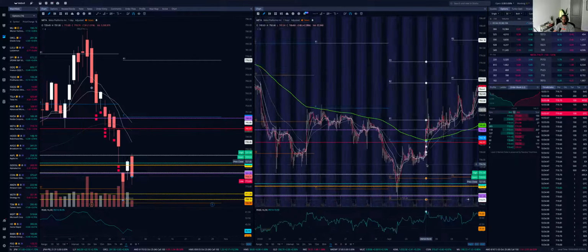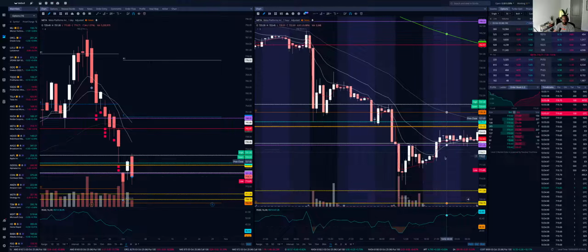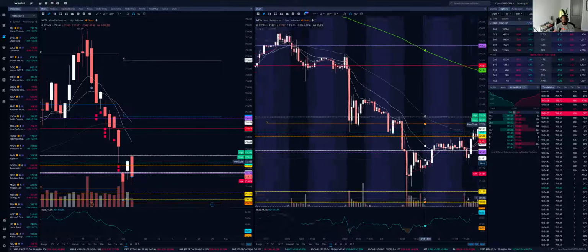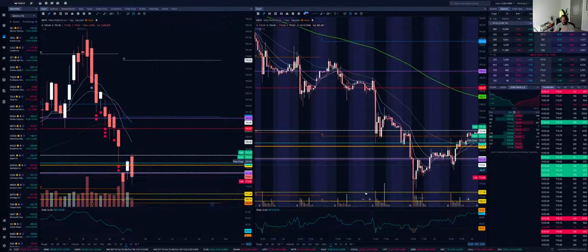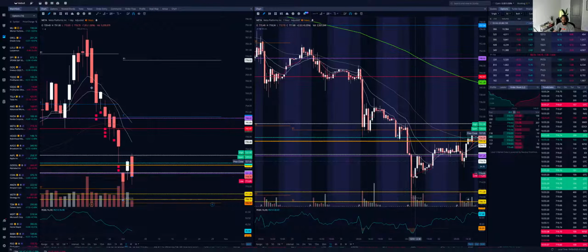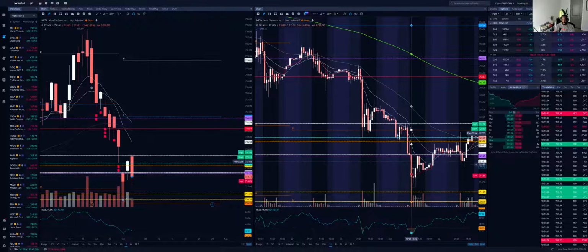On the 1 hour, trying to find that day. Yep. There was a pivot level. It's not showing right now. I don't know why. But you see how we got this S3? I saw this and I said, oh snap, Meta's about to come down to this level. That's why I got the yellow. And I held on to it.